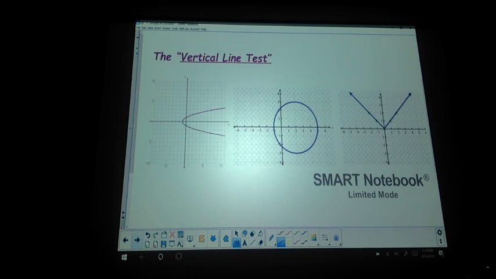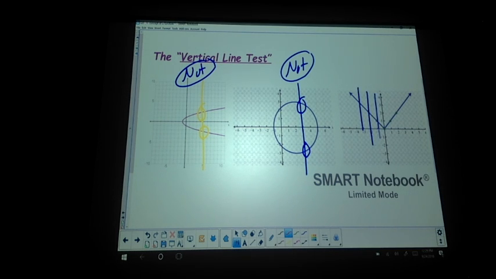All right, vertical line test. Pretty simple and easy. Can I draw a vertical line that touches this graph only once? Nope. So is it a function? Not a function. Didn't pass the vertical line test. Vertical line test on a circle. Function or not? Nope. Not a function. Still a relation, but not a function. This is called an absolute value function. So vertical line test, I could make all these vertical lines all day long and only will touch my graph once. So is it a function? Yes, function. Make sense?